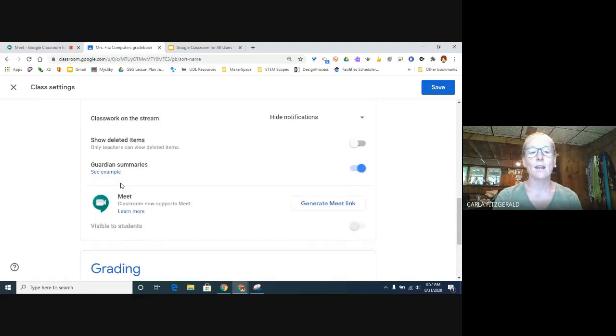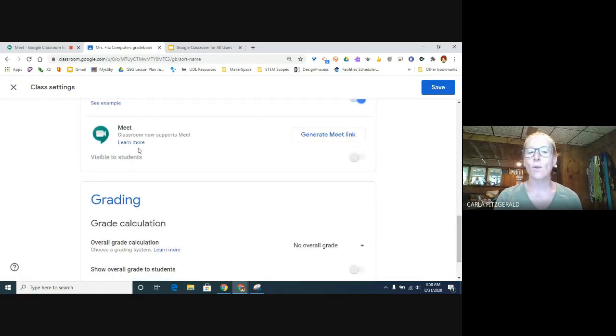And then guardians will often be added. Guardians have an option to be added to see what their kids have been doing in the class. The Guardian summary basically shows what the kid has passed in and what they haven't passed in. Once a week, it usually sends an email. Sometimes parents have already signed up to get Guardian summaries. So when you've added kids, you'll notice that their parent's email is already attached to their name, and that they'll be getting that weekly email. So it's kind of a nice little thing. I don't know how many parents look at it. I personally don't have a lot of experience with that piece, but it's a nice thing to have.